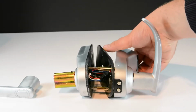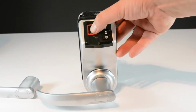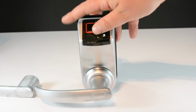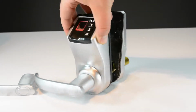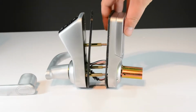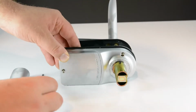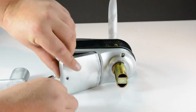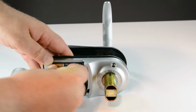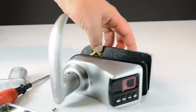Alright, so if we take a look at the unit itself, you can see on one side we have the biometric fingerprint reader, and then we have a few numbers, 0, 1, 2, and 3. Now each one of these numbers has something to do with programming it or adding, say if you want to add a code, or for instance if you wanted to use the fingerprint, you walk up, push 0, and then put your finger down. If we look on the back here, this is where a screw would come out, and this is where the 4 included batteries would go. Now you don't want to necessarily put these in right away. I would suggest installing it on the actual door first, just because there's a screw inside that battery compartment that has to connect to the other side.